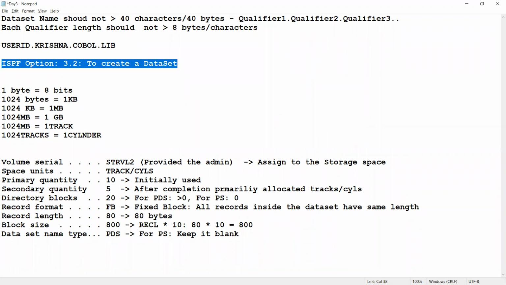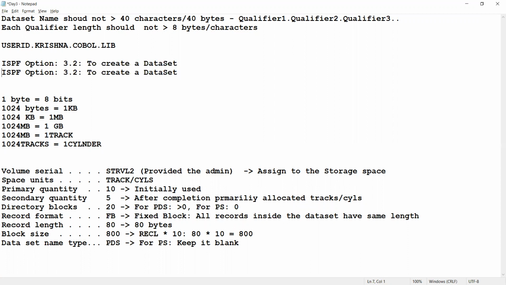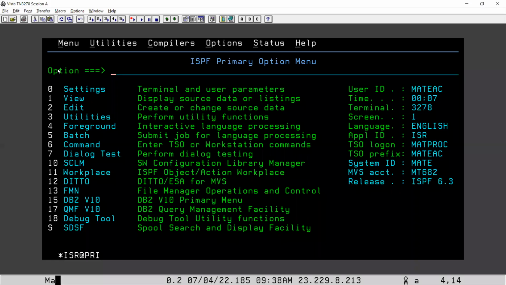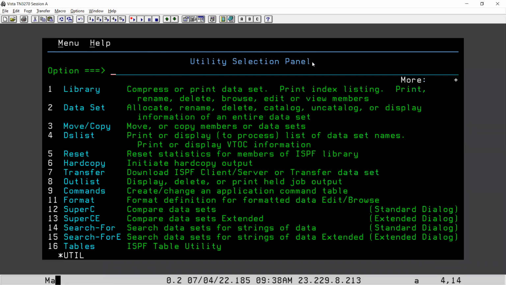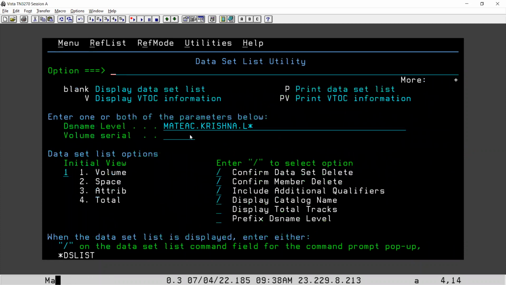Then we have another option, ISPF option 3.4. We use 3.4 to see the existing data sets. I have created one, so I go back to the primary screen. I want to go to 3.4, so 3, then 4. Just keep this option field blank always; we don't give any option here.